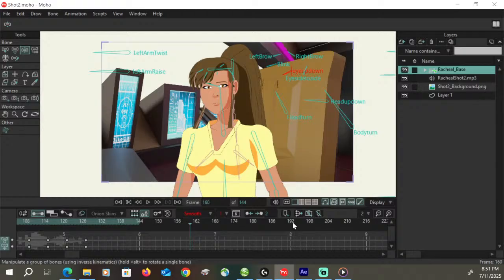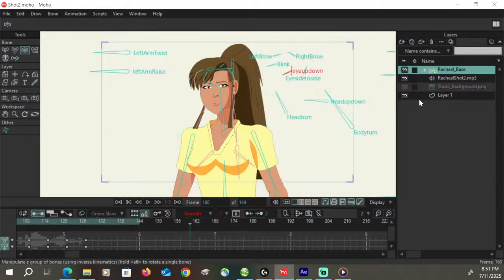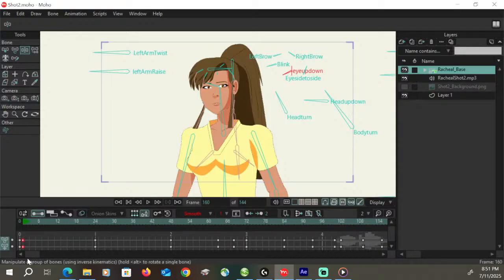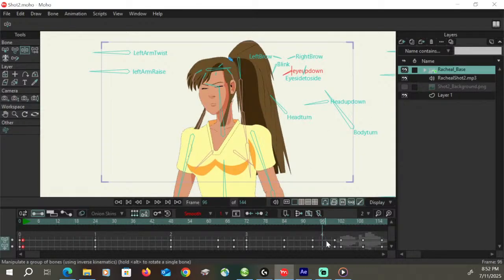So what do you do now? Well, you need to export this. I'm going to export this as a series of PNGs, an image sequence as they call it, and then that image sequence will be re-imported into After Effects. Image sequences are not movies, so they don't have the audio files with them, and it won't have the background. We're just going to hide the background, and we can leave the audio file on, but let's take stock of when the audio file comes in. It comes in at frame 4. Important to remember for when we get into After Effects.